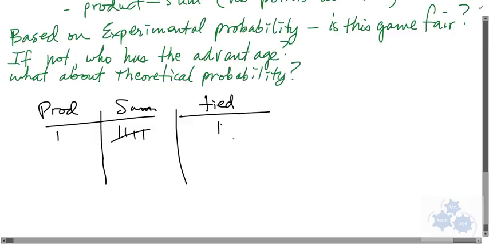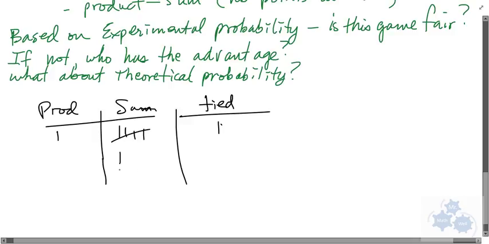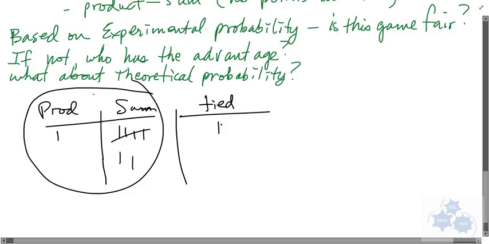The product person or the sum person? Which one? Well, whichever you guys were playing, was player 1 the sum person? Okay, so you got a sum. Sum. And anybody else? Is that all the groups? Okay. So it looks like if you were the person that picked the sum, if you were the sum player, then obviously you won more often than not.